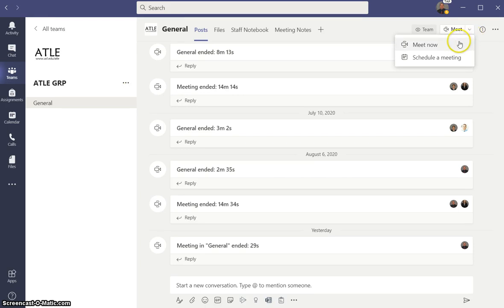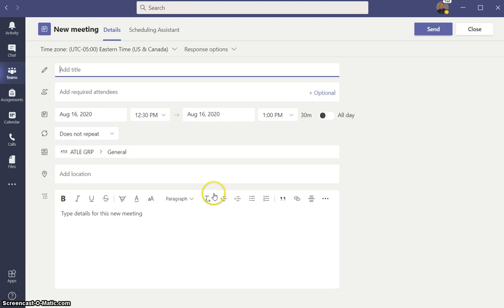Of course, we wouldn't meet now. That would mean the students get an email 5 minutes before class. We schedule a meeting, and we can schedule a meeting for right now until the end of December to sort of last all of those many, many hours. Has the advantage that the chat would always be the same, I guess, but it would sort of show your calendar is totally full if that matters to you.